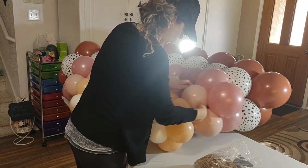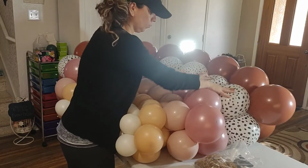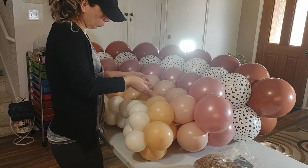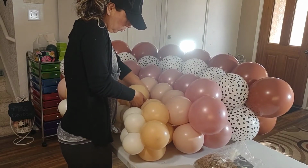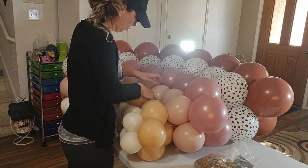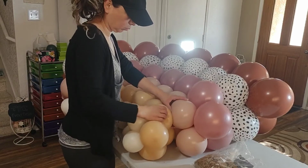And you can use as many rubber bands as you want. Just making sure you like how they look together. It's supposed to look like one piece. So if you need to use 5, 10, 15 rubber bands to make sure they are together, that is what you have to use.